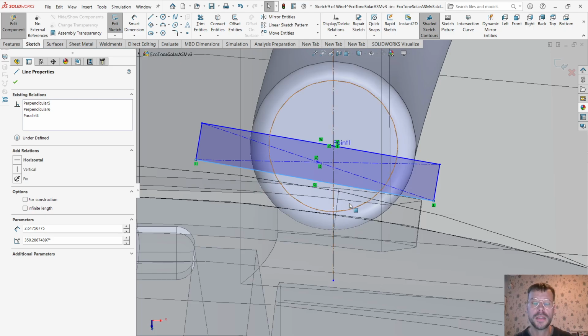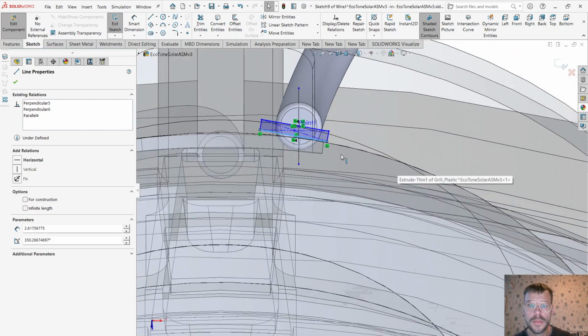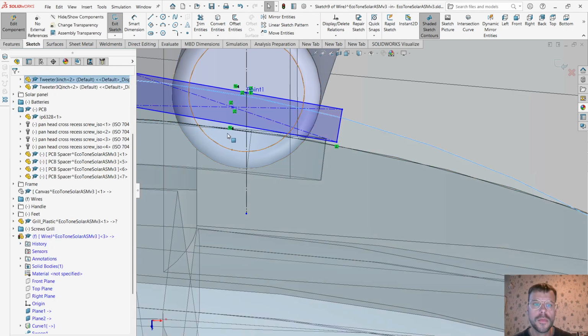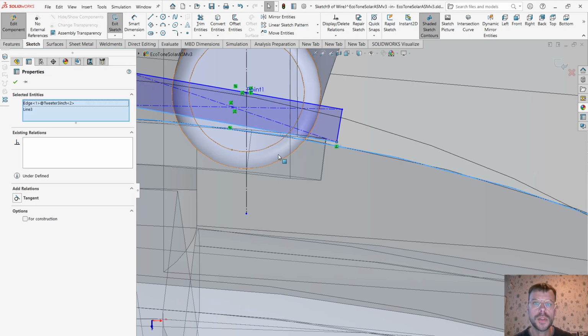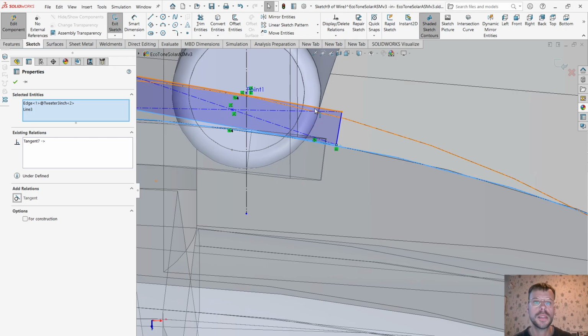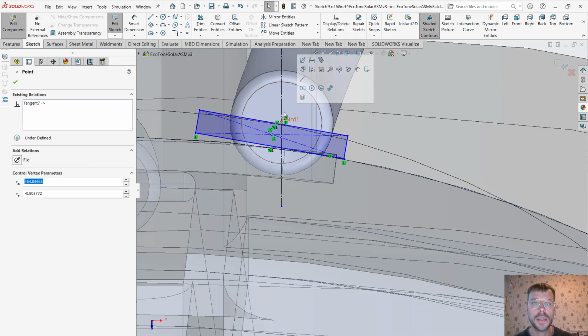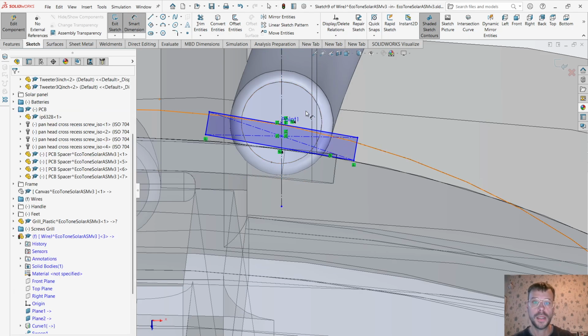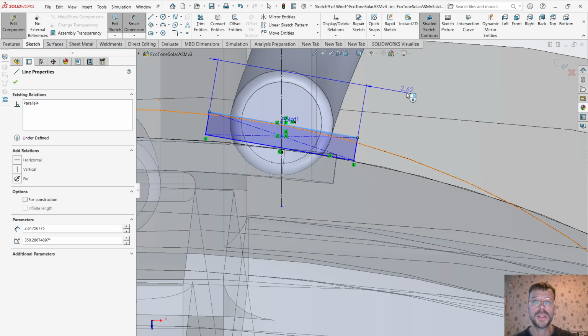Just see if we can find something. There we go. Control click, tangent. And this one, I want that to be in the center of this round thing. So we're gonna go coincident.